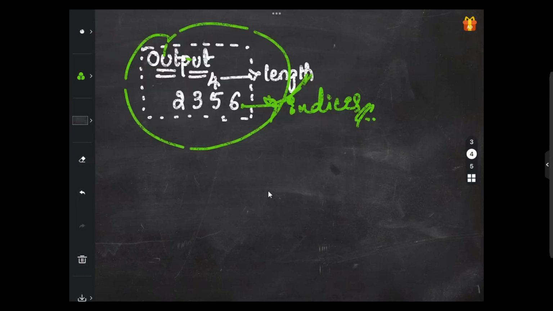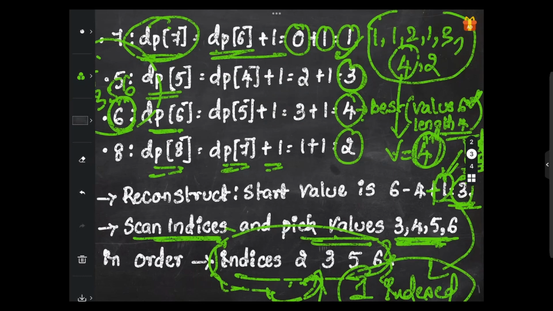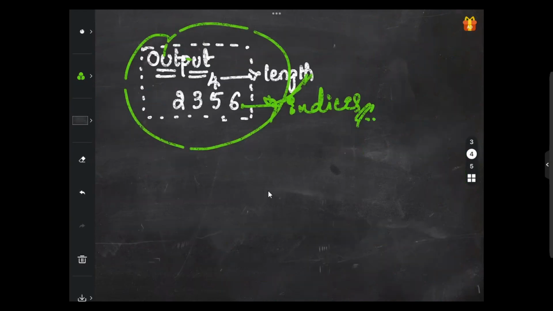This is what I'm speaking of, value comma length. So the best length we have got is 4 and its value is 6, right? So the highest length among these that we got is 4 and the value for which we got it is 6, right? So we will be going with one pass to fill DP, one pass to find the best of value comma length, and also one pass to reconstruct indices, that is nothing but all linear, right? So here the space complexity would be big O of m.